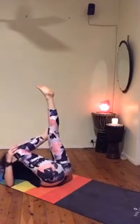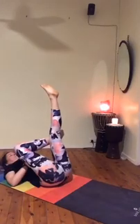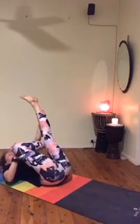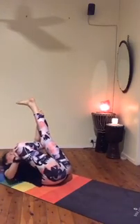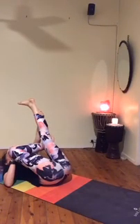Left leg bends, you sit that left ankle above your right knee. Right hand to the back of your right leg, left hand pushing that knee out to the side, finding that stretch on the other side. Noticing the difference between your left and your right here. And noticing it without judgment.